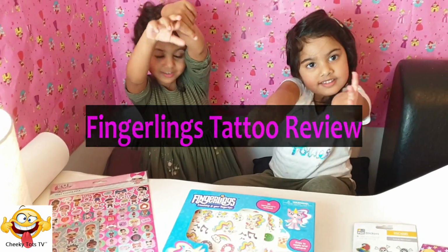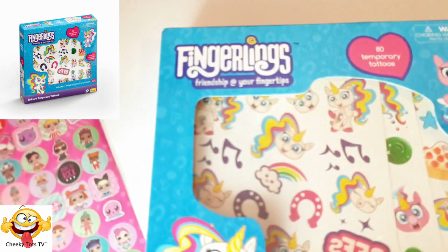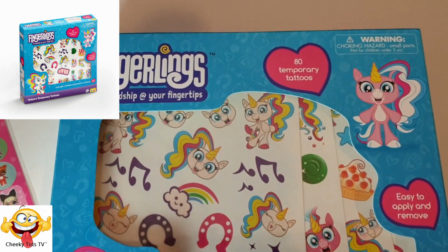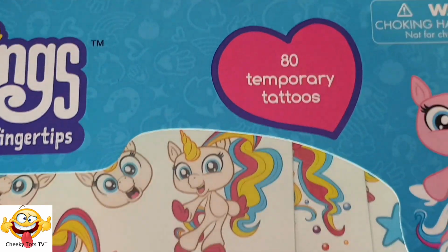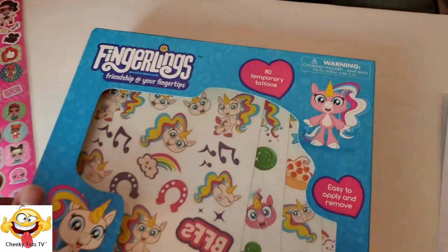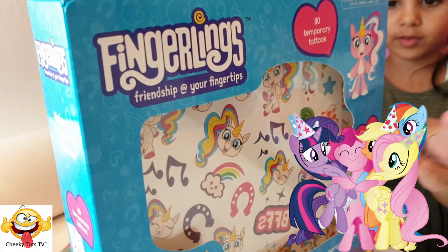That's right, guys. Are we going to do tattoos today? Yeah. What have you got here? We've got Fingerlings Tattoos. That's right. So we've got 80 temporary tattoos, which are easy to apply and remove. Okay. And where are they? What kind of things are the horses? Or the ponies?